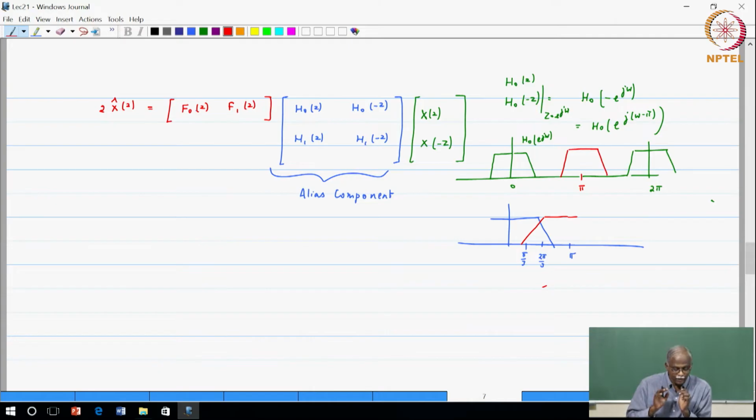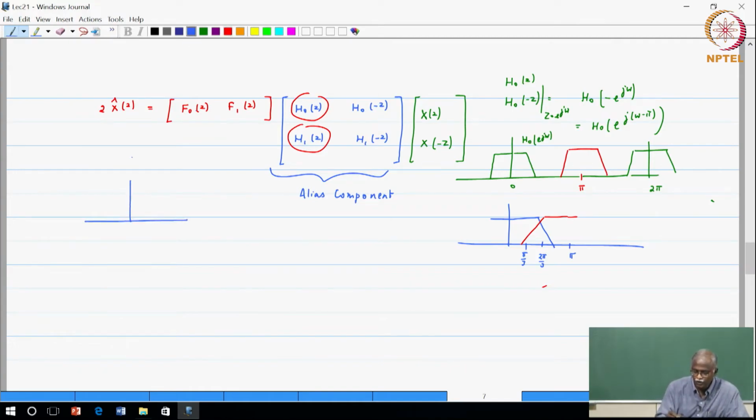Now, at the input, right at the subband splitting stage, we said that there is a constraint on H naught and H1, that between the two of them they must capture all of the information content in the signal. So, if you happen to choose H naught as a narrow filter, and let us say this is pi by 2, pi, 3 pi by 2, 2 pi. Okay. So, basically you will get a copy of this filter there.